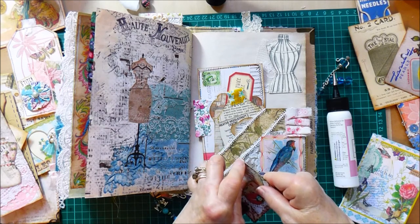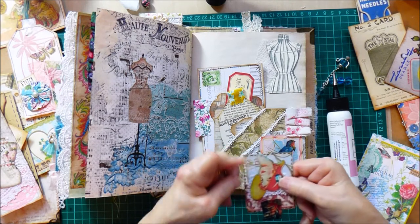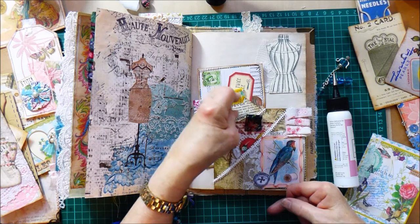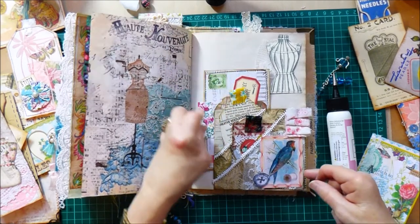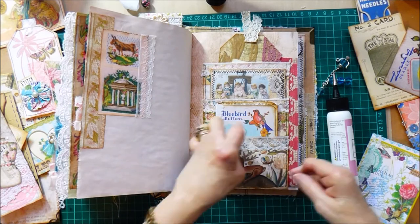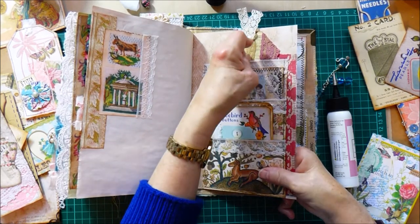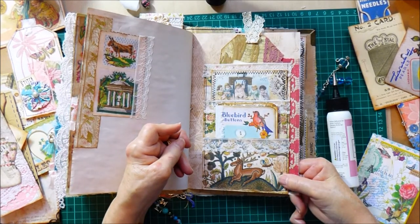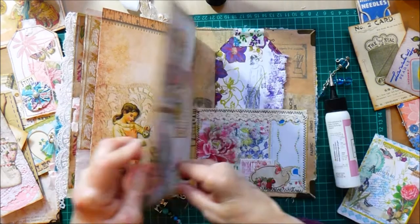Put the front. I think it's okay. Okay, go in there, goes in there, and that goes in there. All right. I think I'm going to try and leave that in, leave all those in there. They all seem to work quite well together. And then that one works really well in there.